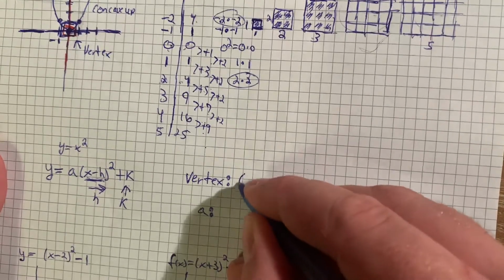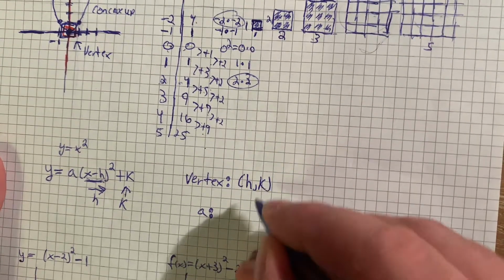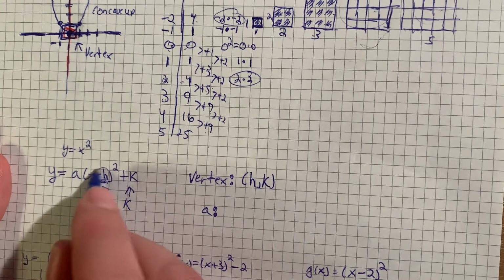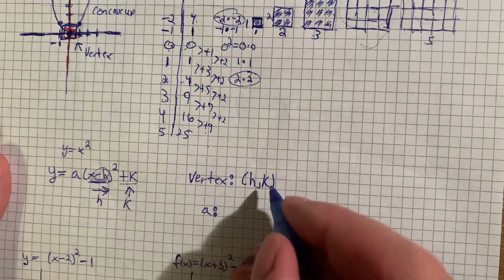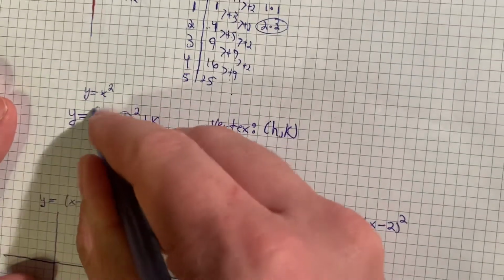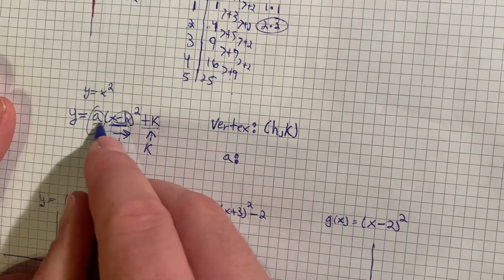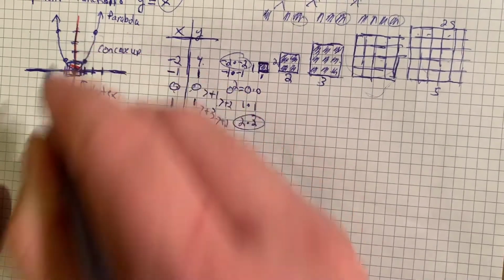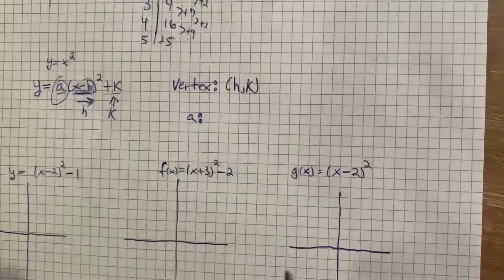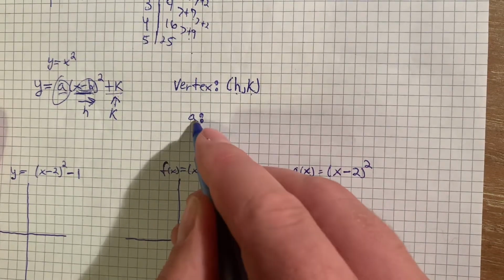And so the new vertex will be at (h, k). When we are graphing quadratics, we'll always start by looking at what it shifted by, and we'll put a point at (h, k). We'll see that in just a second. The number in front that is multiplying will multiply all the y values. Now, let's take a look at how we graph this using this (h, k), and we'll leave the a alone for just a second.